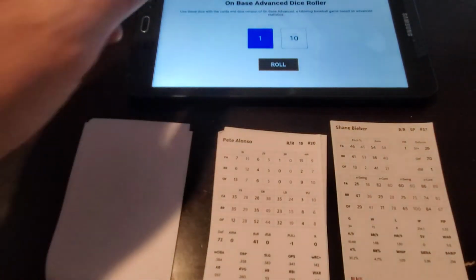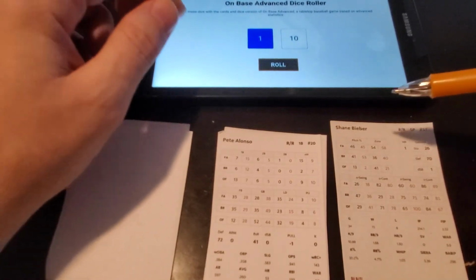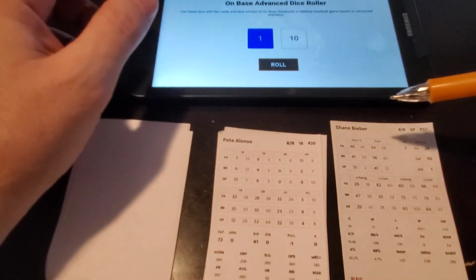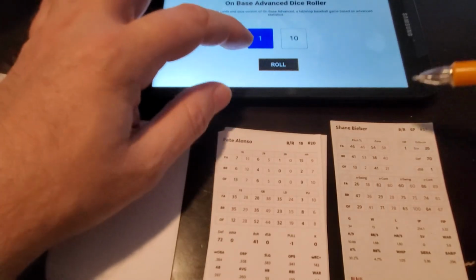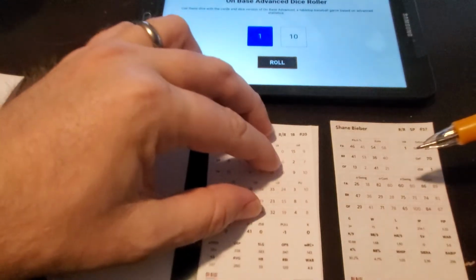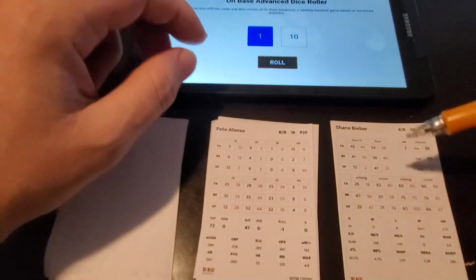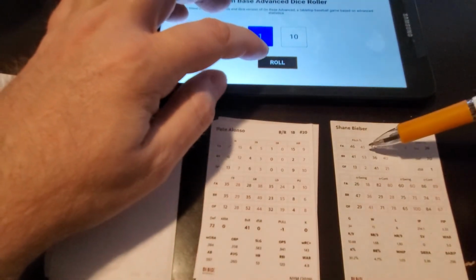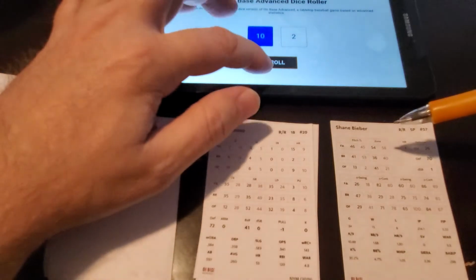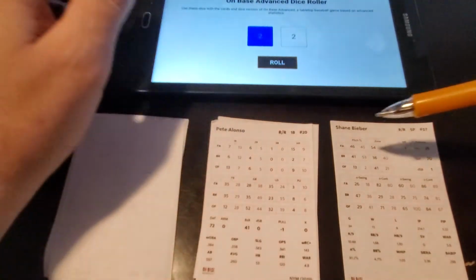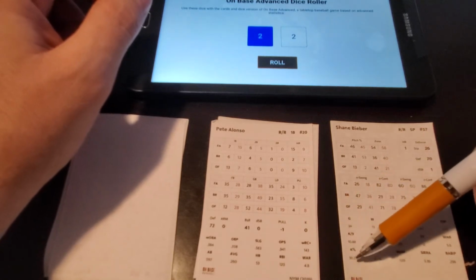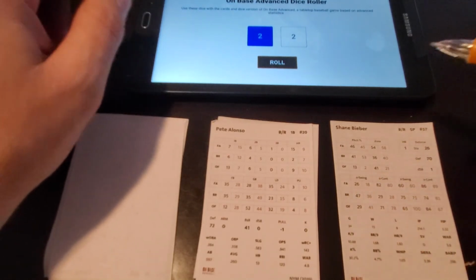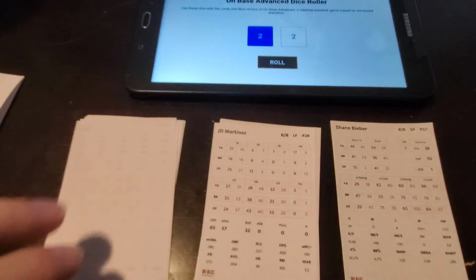And first out of the inning brings up Pete Alonso. Alonso hitting .250 on the season, about an .865 or so OPS. So doing relatively well. He sat out one game. Here is the first pitch. That's a 2. And that's going to be inside the zone. A chance for a K here. So no value there. So that's a 30. And Pete Alonso strikes out.